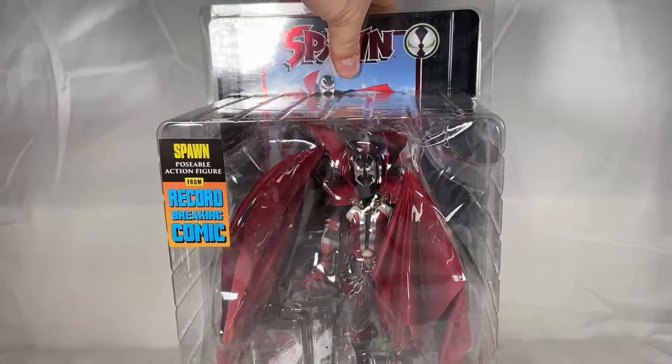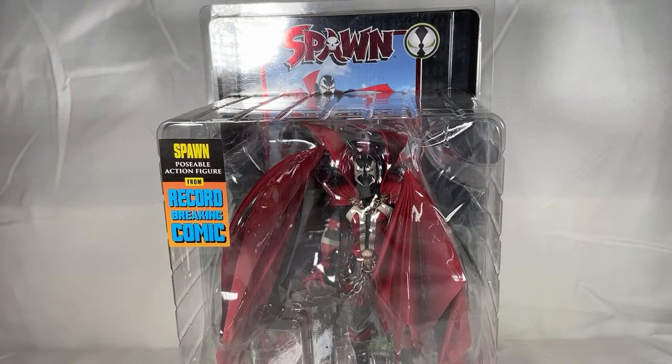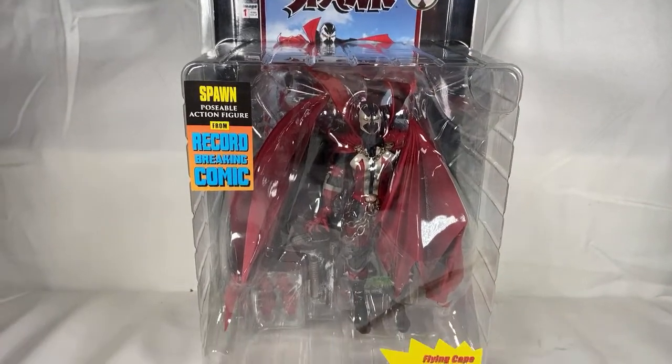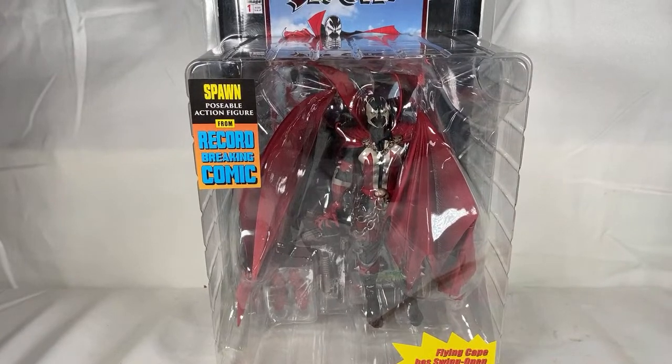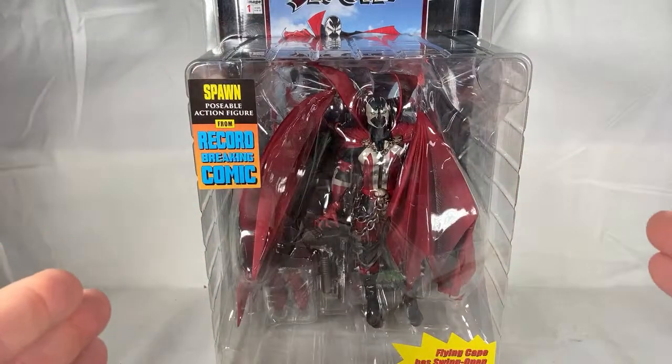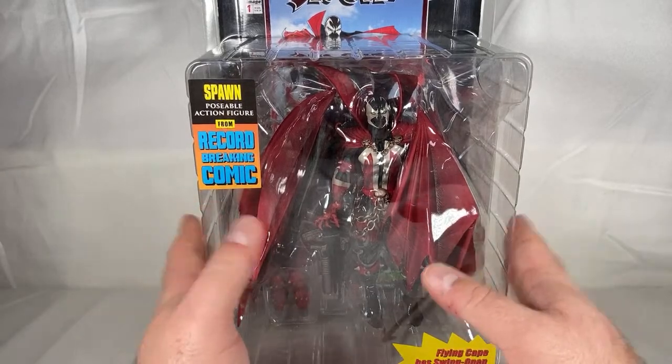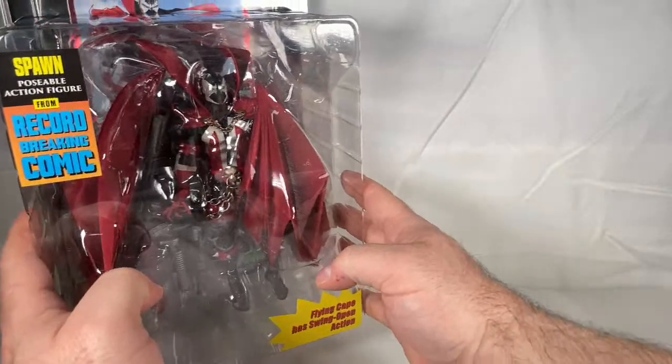All right, so here is the figure. It is a very large figure. What was that in? A foam thing? Yeah, it's pretty much in foam. I'll show you in 1 second. It's just wrapped in foam. So you pretty much have your figure in the foam, and the foam is wrapped around the top and the sides, kind of holding it into a little case. And then you pull the foam straight off like so, and then you would remove the figure after you would remove the foam. This is a resealable figure. The original figure was not resealable. I'll move him over here.